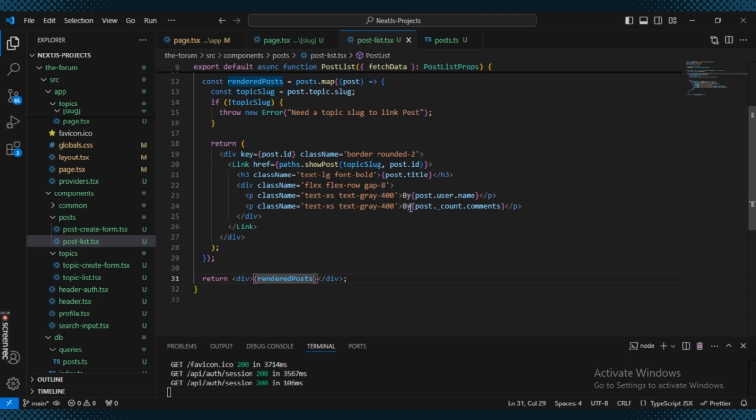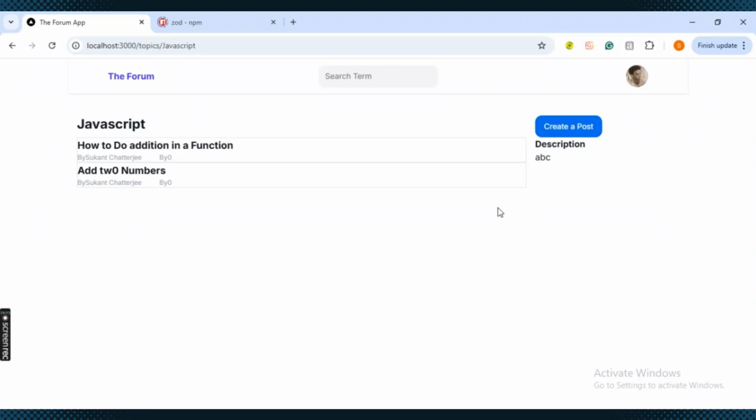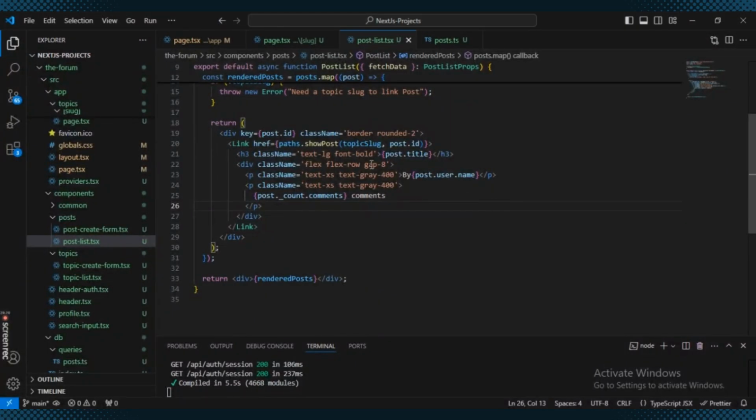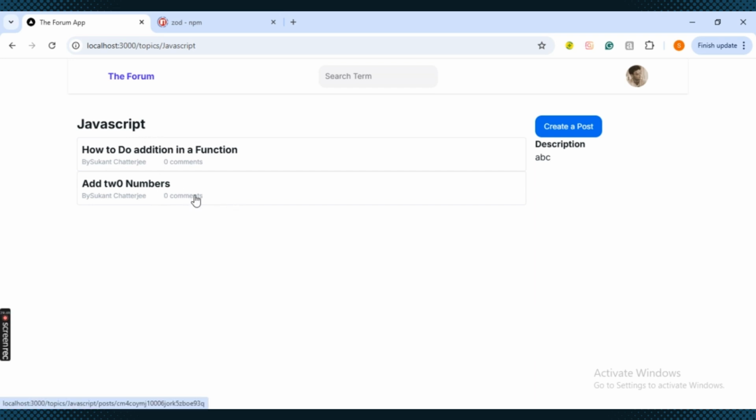Okay, the list is visible now, but the UI doesn't look as good as expected. Let's fix it by adding some styles to the wrapping div. First of all, correct the comment text, then add some padding to the main div inside render post. This will provide some space all around the content area. After this, add some space, especially in the bottom portion of the outer div. This will further adjust the spacing issue. Now our post list looks good.